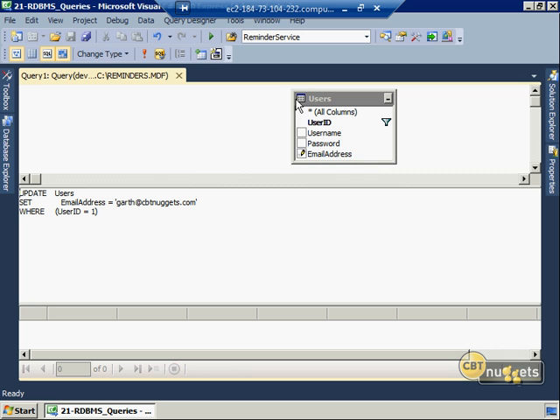And then it'll obviously turn our designer here into an update query designer, and you can see that's the field that we're updating. So now if we, let me just copy this code here. We'll just do a select star from users.